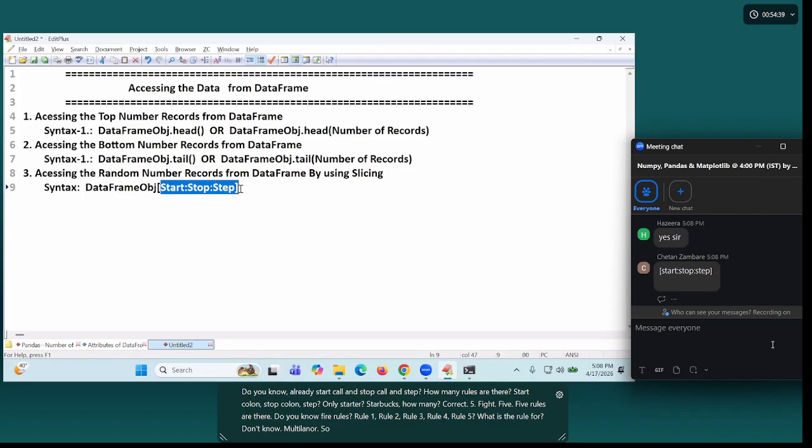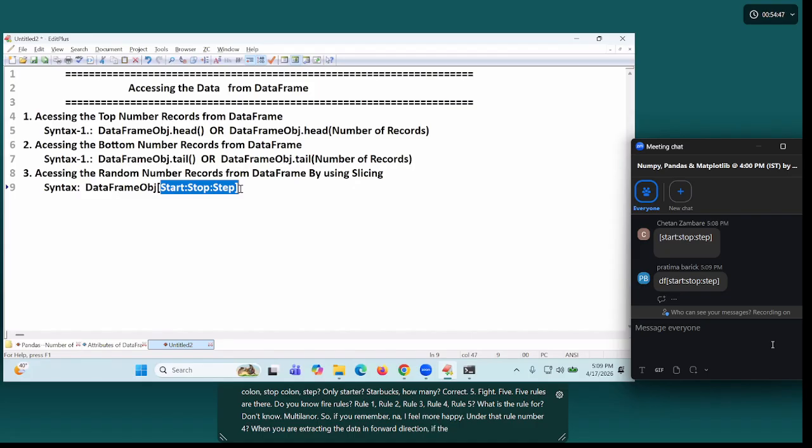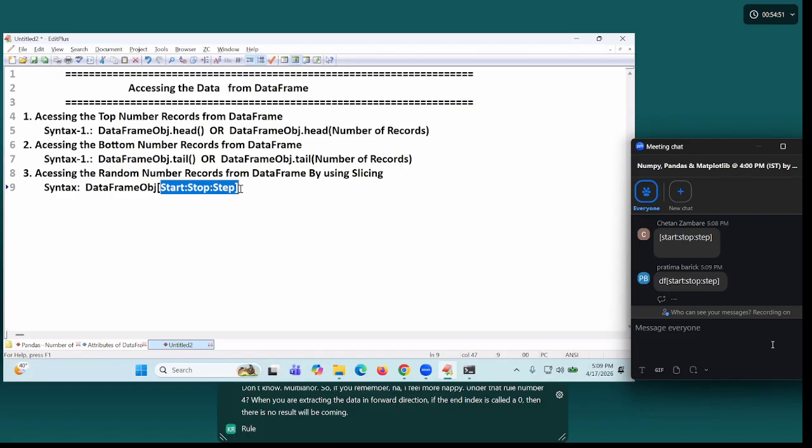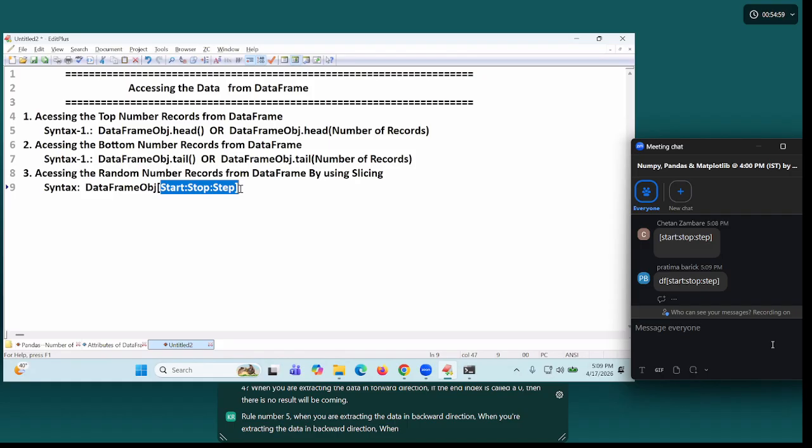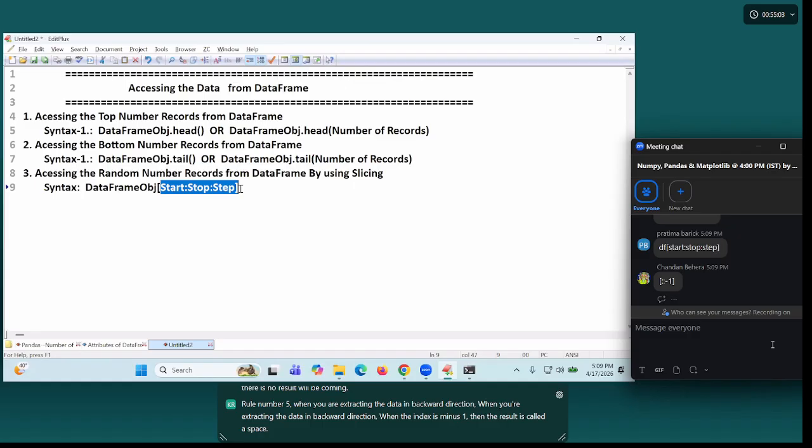Rule number 4: when you are extracting the data in forward direction, if the end index is 0, then no result will be coming. Rule number 5: when you are extracting the data in backward direction, if the end index is -1, then the result is empty.